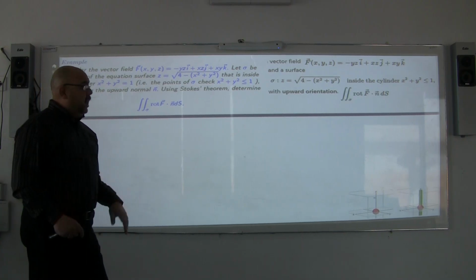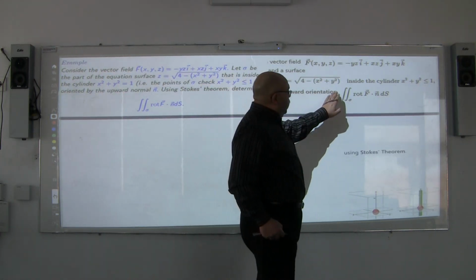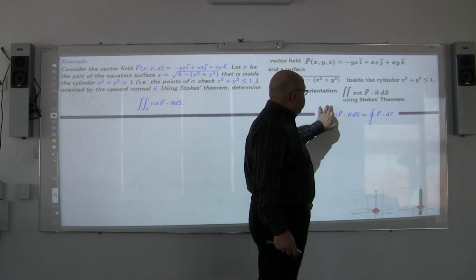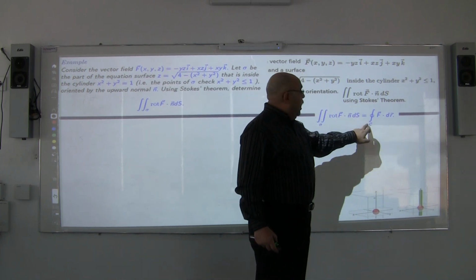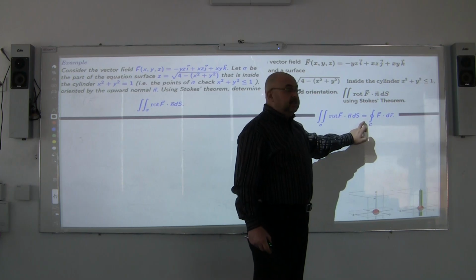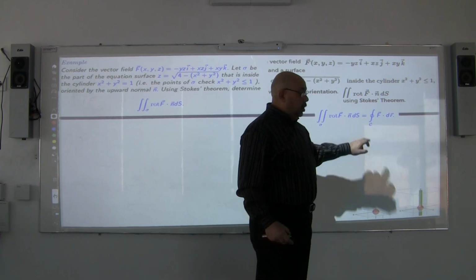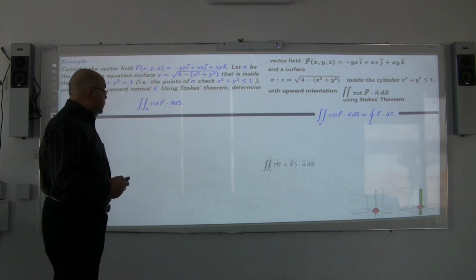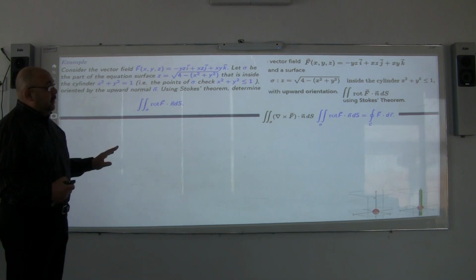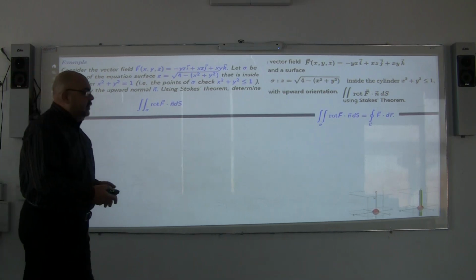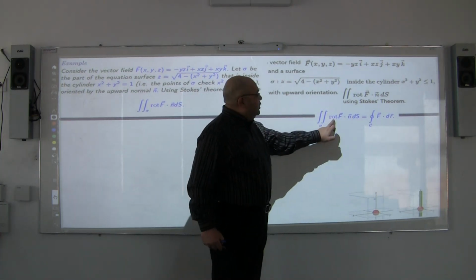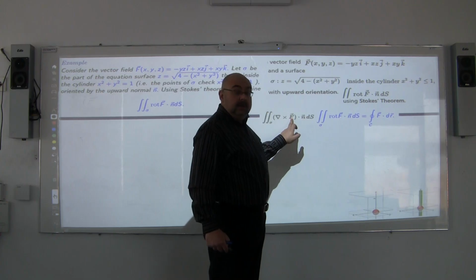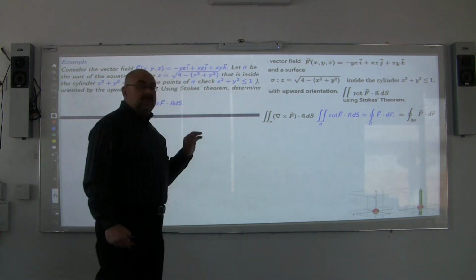That means I will do the surface integration using Stokes' theorem, which means that instead of evaluating the surface integration, I will do the curve integration on the contour of this intersection, or the contour of this surface. So that's mainly what's written here. Of course, you know that the curl of F is the cross product of nabla and the vector field. I will do it step by step.